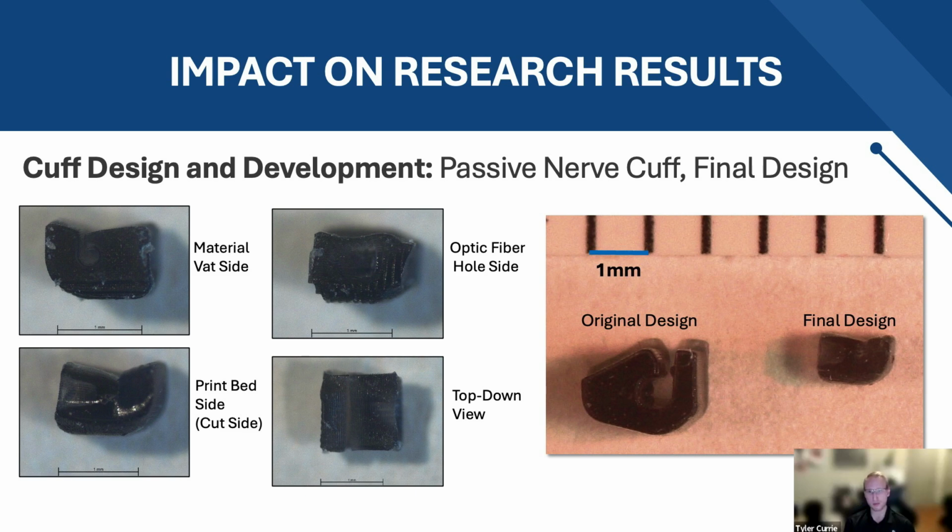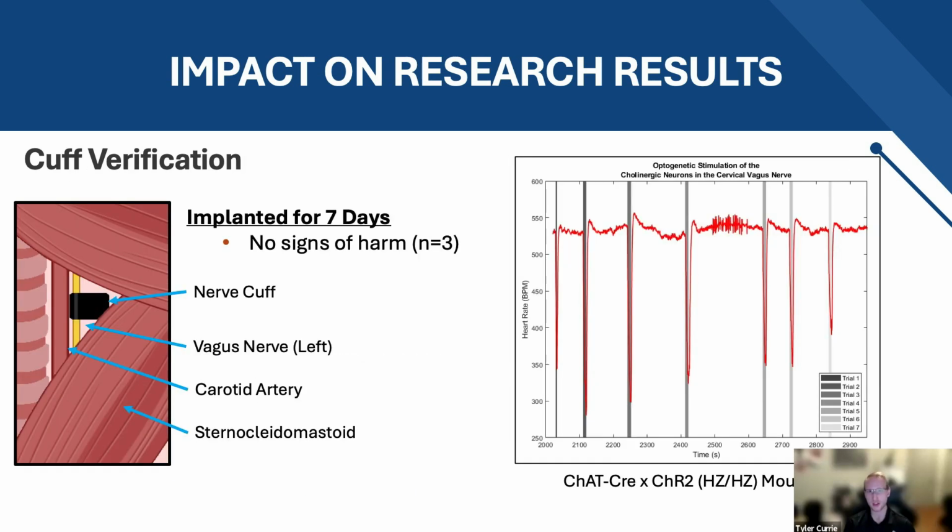But it wasn't easy to get to that point. Yes, we were able to shrink the CAD, but there were some technical challenges with trying to get those features to resolve. I went back and forth with B9 Creations on advice on the post-processing procedure, and then I ended up trying my own thoughts to improve that resolution by adapting the post-processing procedure. But in conclusion, we really got a terrific design that was really small. The next steps were for us to verify that design, to make sure we could actually implant this small one. Yeah, so tell us about the verification.